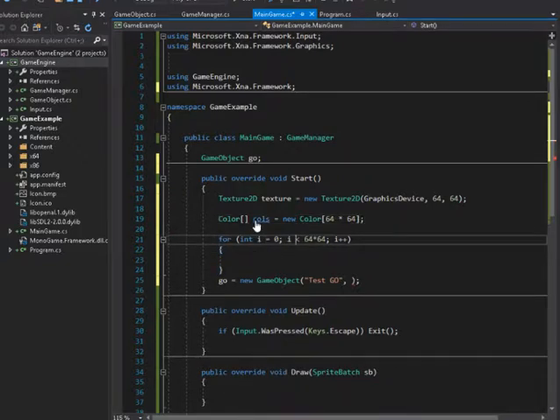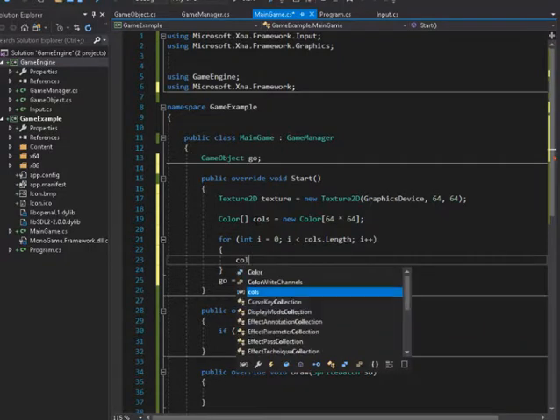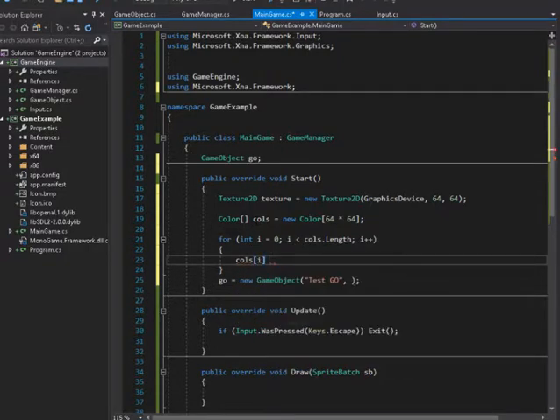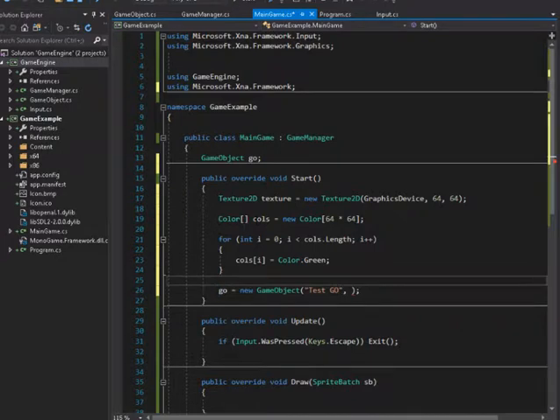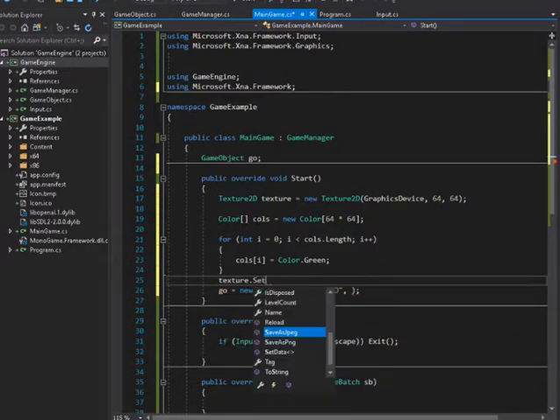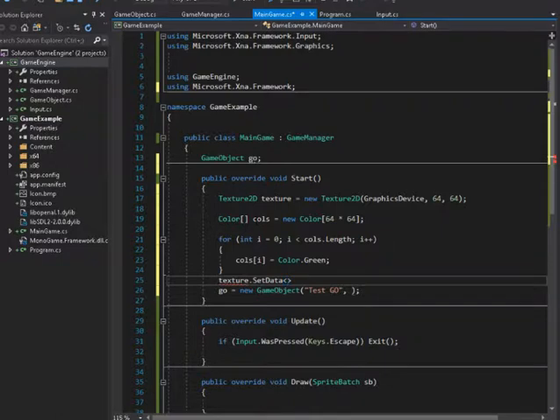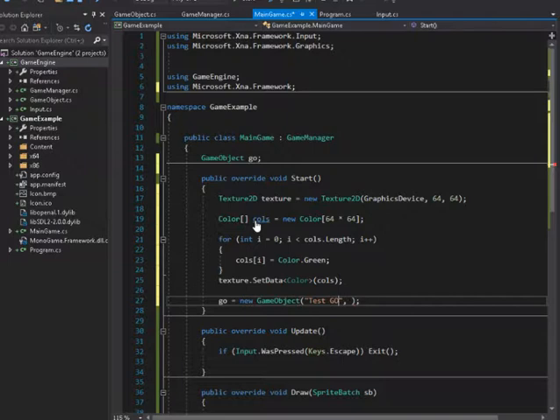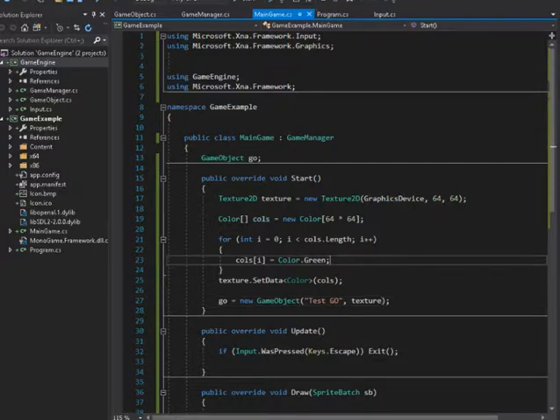So let's keep that number in one place. Length, yeah. And ideally, we'll wrap all of this. And now we can just set each color to whatever color we want. Let's use green. And we'll say texture.SetData with the color array. Now texture will be a 64 by 64 pixel green square.